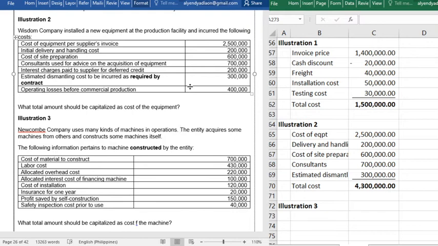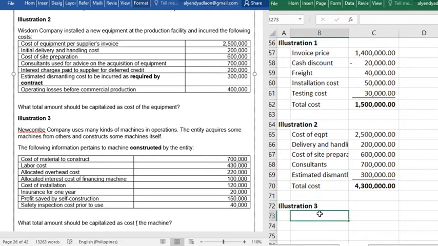So if you notice, I didn't put any lists that I have presented to you earlier about the machines that is to be constructed. But take note that just like the building that is also to be constructed, more or less it is just the same with the machine. So it will include the direct materials, direct labor, and of course the factory overhead and such other directly attributable cost that is to be attributed to the machine.